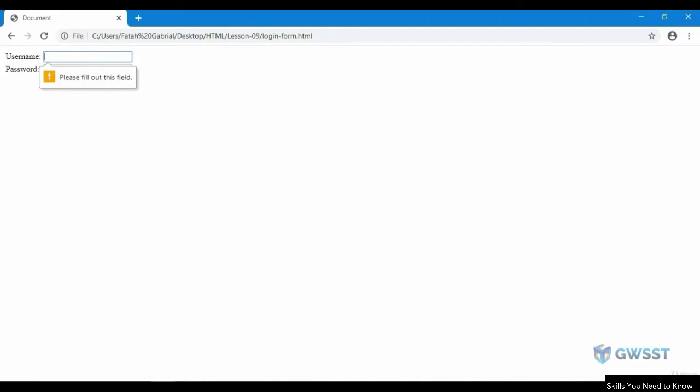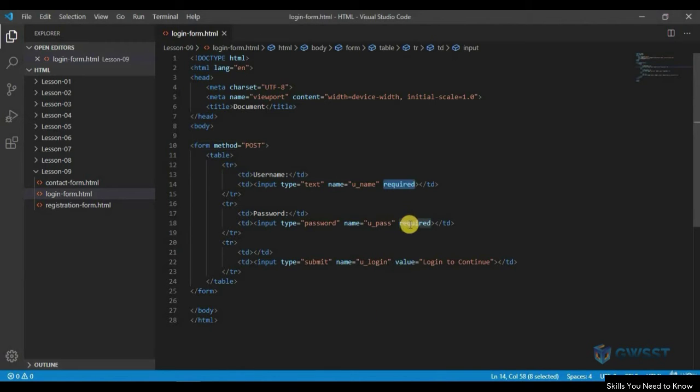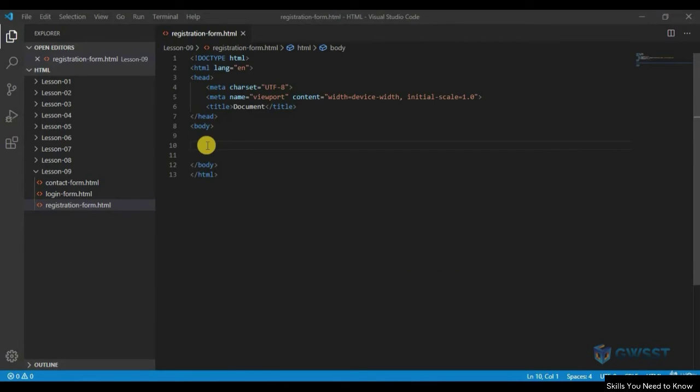Now this is happening because we have the required field set in. So this is very important. Don't leave the input fields empty so that the user can just send you blank information. If you require the complete information of the user, like his email ID, phone number, his address, for example, if you have an e-commerce website and you want to ship some of the goods to his location, you need all that information. So for that, we'll be using a registration form. To do that, let's create a form.